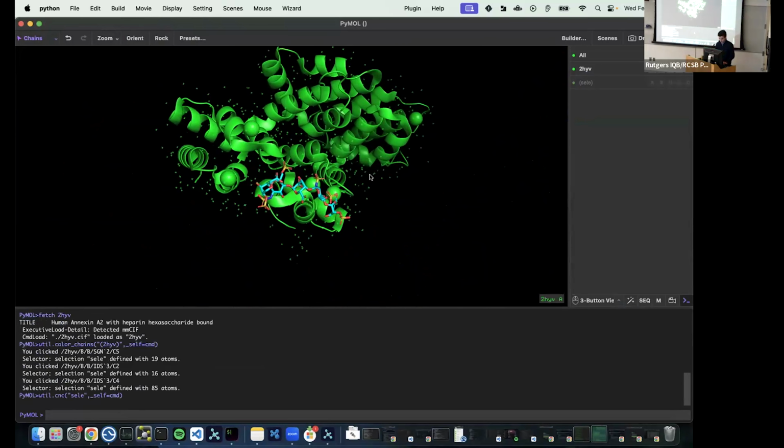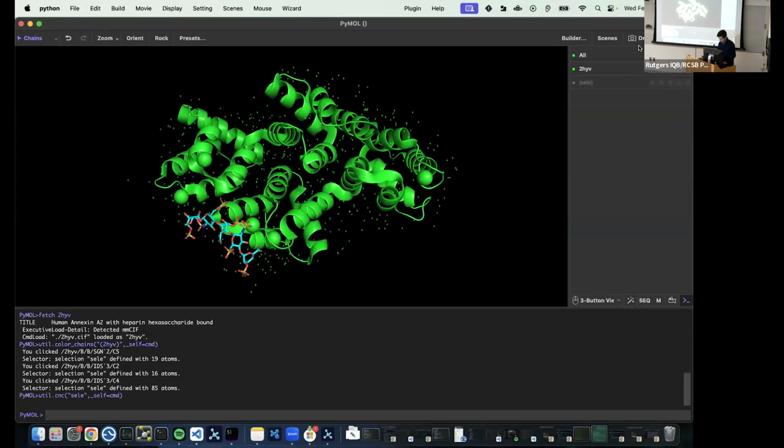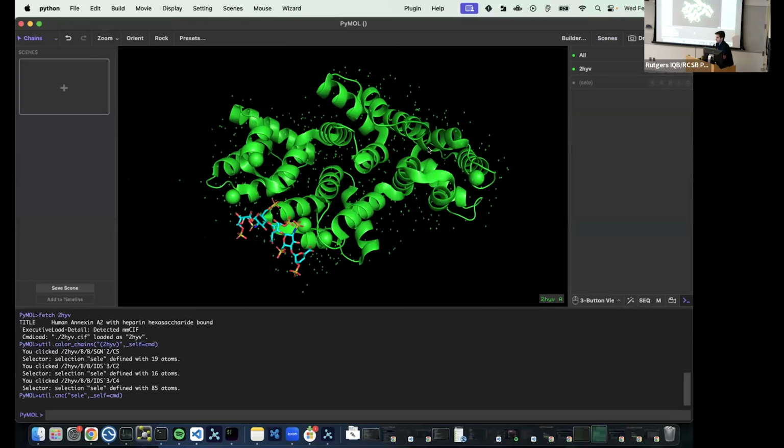Okay. So the main thing that I want to demonstrate here is the creation of these scenes and how helpful they can be. So again, when I was talking about scenes before, first of all, you can open the scenes panel from here in the top right. But when I was talking about scenes before, I was referring to them as checkpoints. And I think that's really a good way of thinking about this. So as you are manipulating the structure and making these changes and kind of investing your time in trying to make something that looks nice, it's very, very helpful to be able to have these checkpoints that you're able to go back to. So we're able to store scenes just by clicking this plus button or save scene down here at the bottom. And I usually do this whenever I first load in a structure.